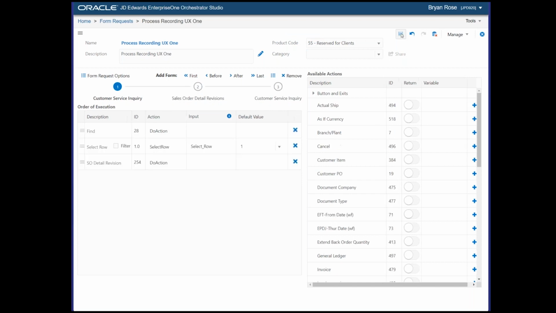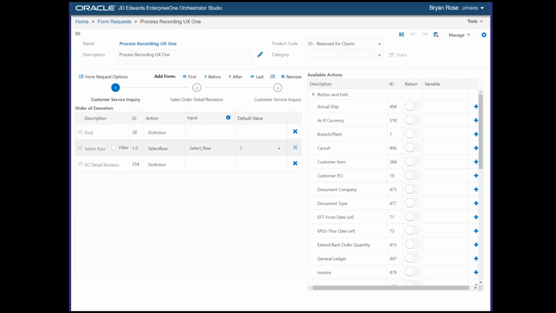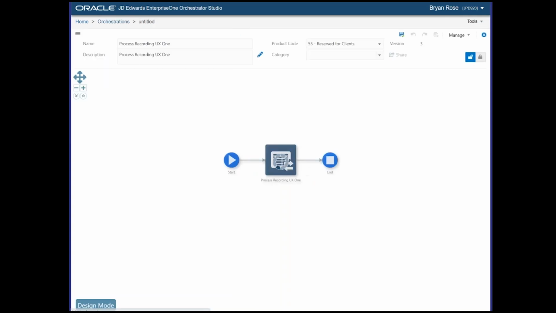So I want to make sure everyone who is learning Orchestrator and leveraging the tool is aware of that feature, because it is pretty awesome. Now, once you've generated your process recording and created your form requests, the next awesome thing is, from here, it's not an orchestration yet, right? It's just its own service request. You can't run this without having it be an orchestration. So what you can actually do is come here and do this create orchestration. And all the mapping and the transformations and everything that you need to do is done automatically.